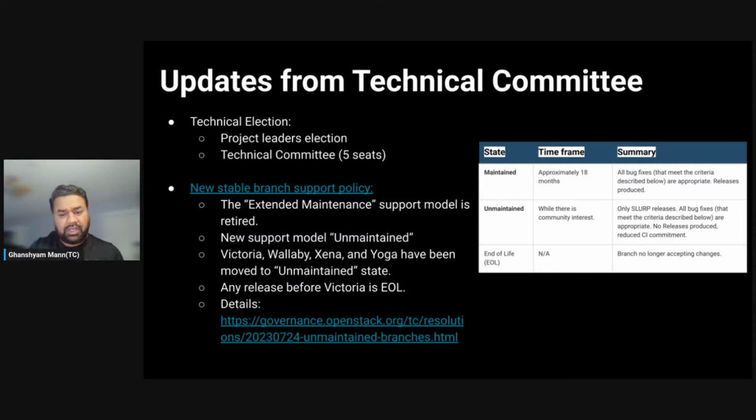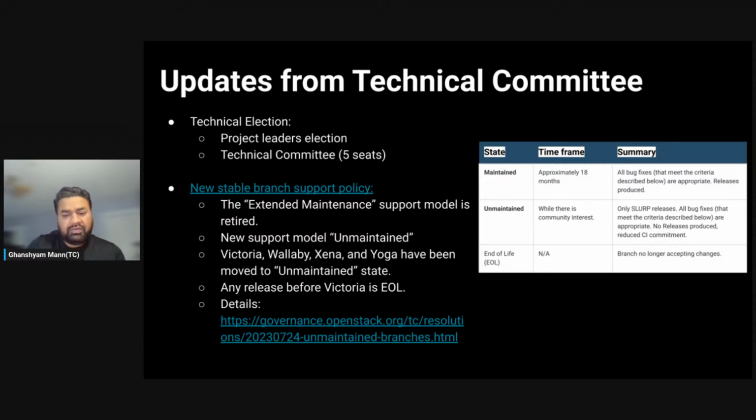So we have that explicit team to maintain them, and only SLURP releases will be applicable to be moved to the unmaintained state. Bug fixes will be done in the same way, but there will be no release on those unmaintained branches.